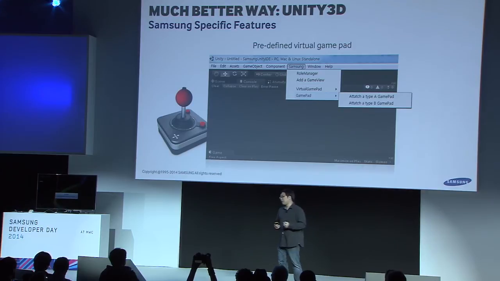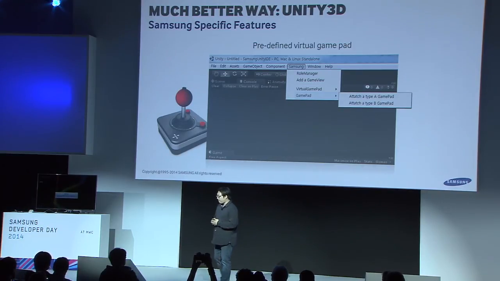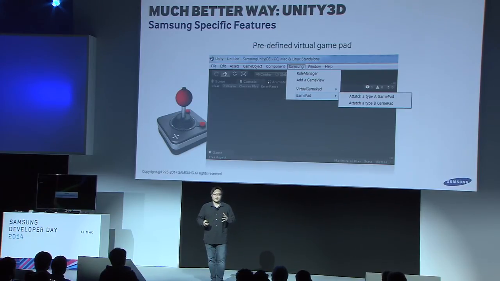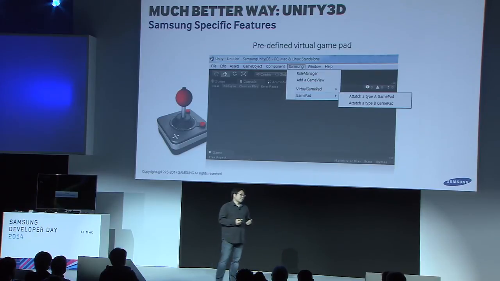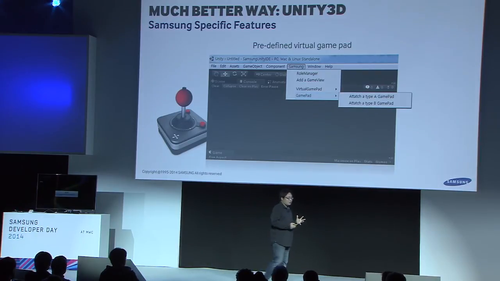Samsung smartphone Gamepad is basically supported by Unity 3D. In addition to that, we are preparing Virtual Gamepad. Virtual Gamepad will produce a mobile game binary according to predefined gamepad layouts. Once the binary is installed on the mobile device, it can work as a virtual gamepad. Moreover, developers can change the layout freely, adding buttons, deleting buttons, and changing textures.